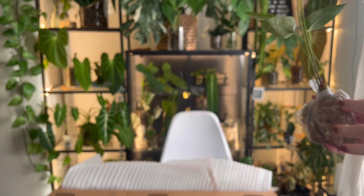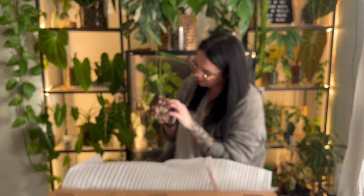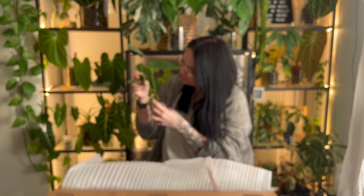It could completely die off, or it could become something. It looks like it was going to be a leaf. I'm really happy to have that. I'm really happy to have this plant in my collection. Okay. Oh, that one down there. And then the last one.